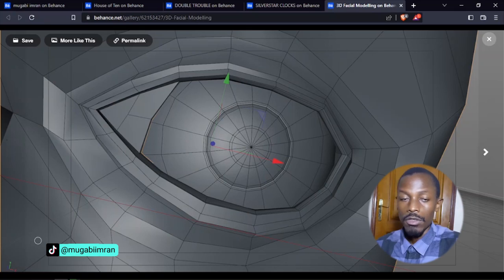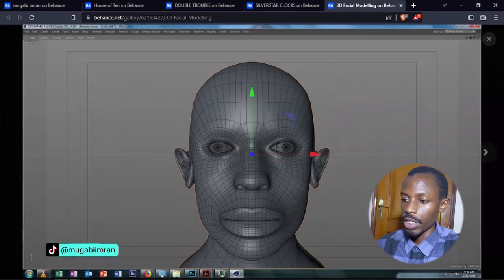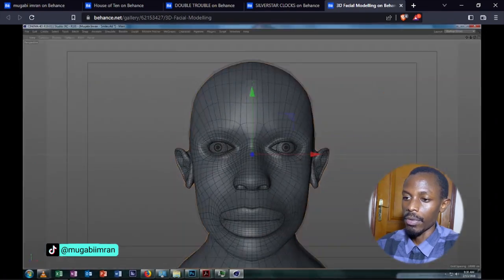So there's some things you need to know when you're beginning 3D. And one of them is polygon. You need to know that a polygon is made up of three things. There's what we call edge, face, and point. And something else you should know is low res and high res. Those are probably also advanced. So right here, as you can see, this is the difference between low res and high res.